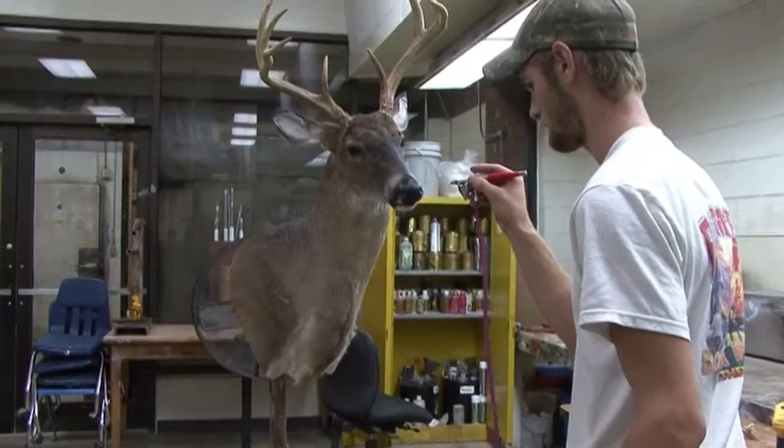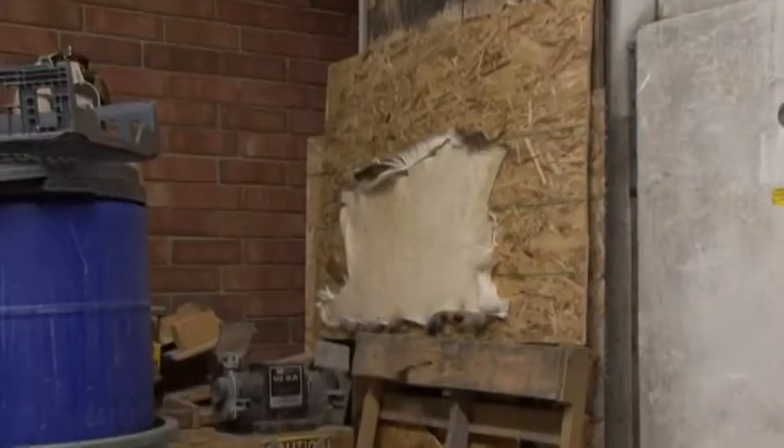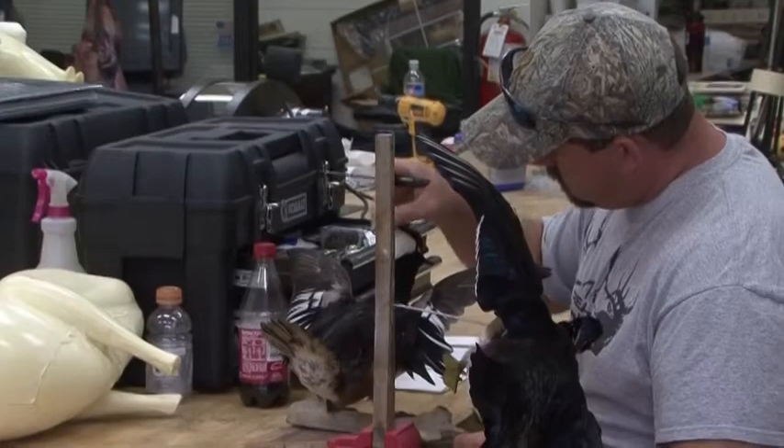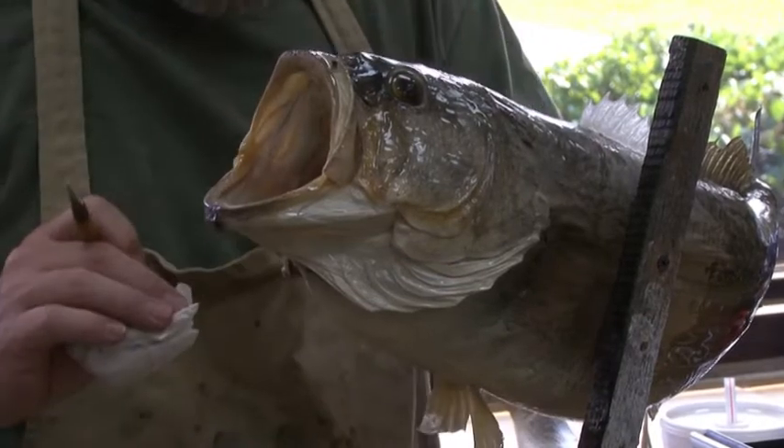The studio also provides a separate ventilated paint room for applying color and epoxies. There is a separate salting and freezing area as well, with a spacious walk-in freezer for ample specimen storage. All of this adds up to highly skilled graduates who are ready for a career as a professional taxidermist.